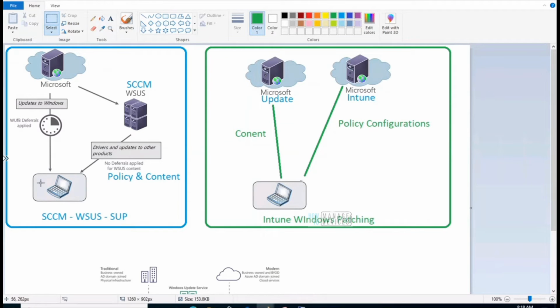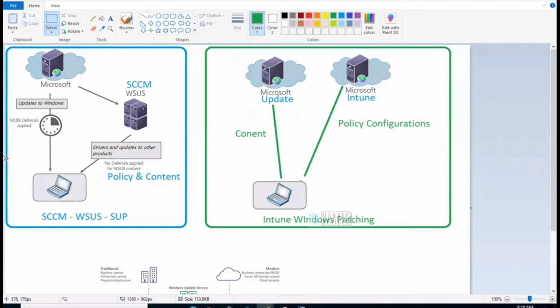So in terms of patching, SCCM uses WSUS, right? Your WSUS server will download the patches from the Microsoft Update server somewhere in the cloud. It will download the content, policies, and metadata, everything, to WSUS, and then through the SUP, SCCM will take control of it.